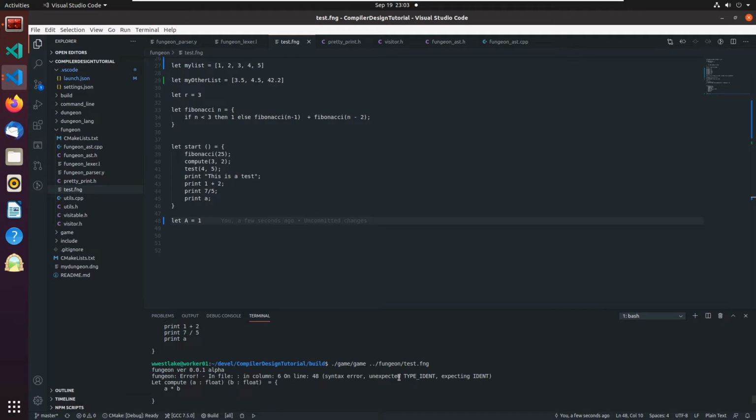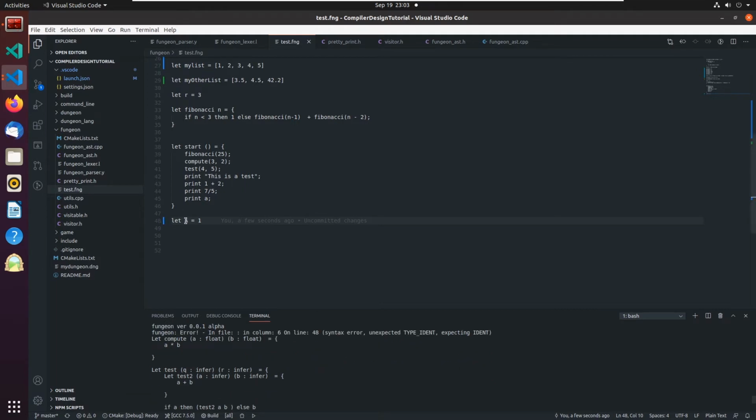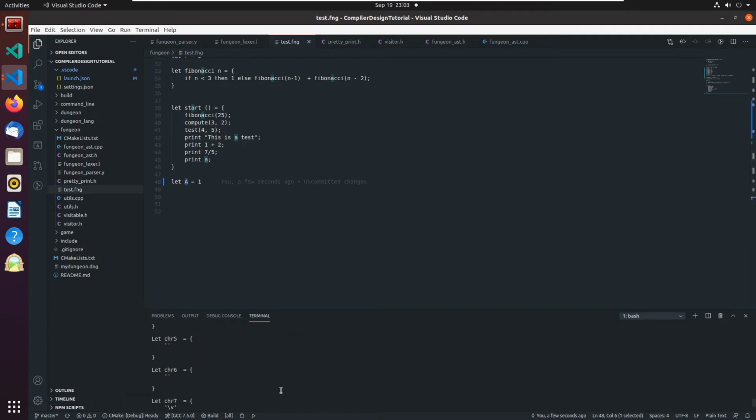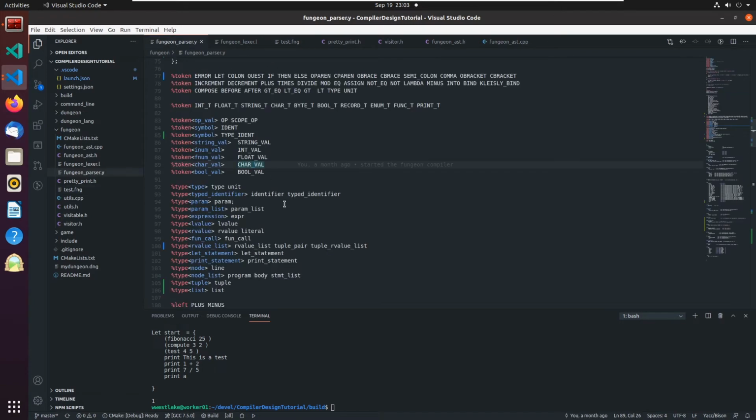We have an error, unexpected type ident, expecting ident. So it's expecting a regular identifier there with a let statement, but it got a type ident instead. We'll work on better error messages at some point in the future. So let's just get rid of this. That's definitely working.